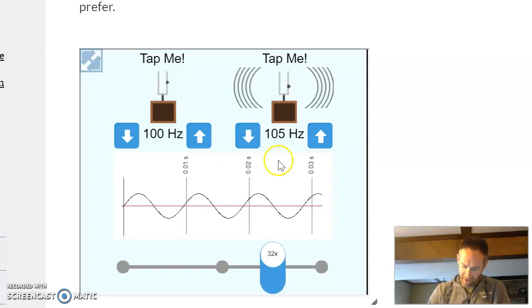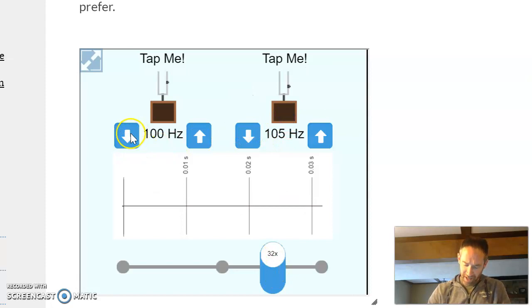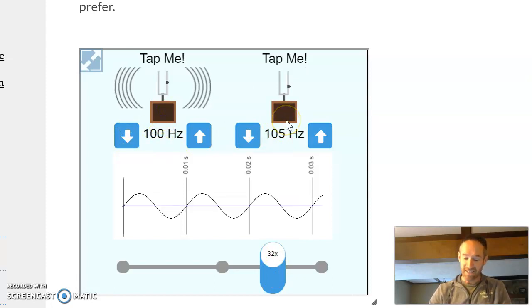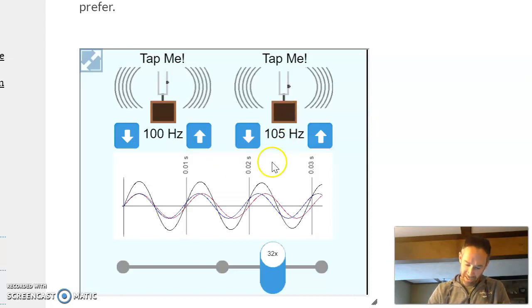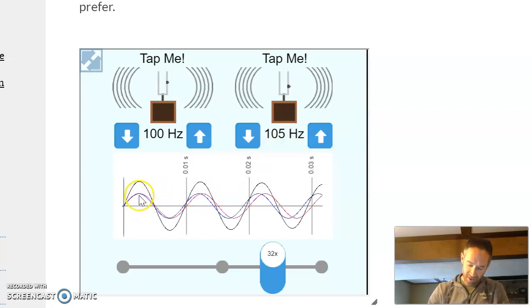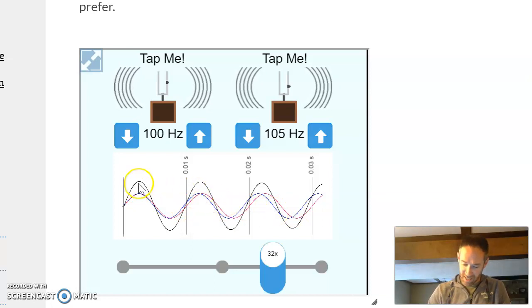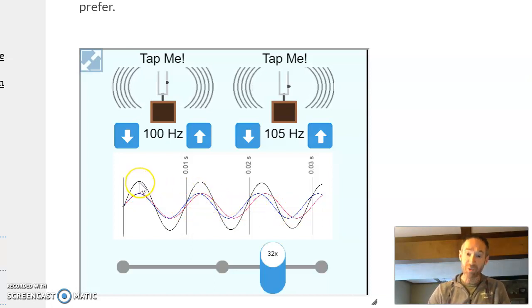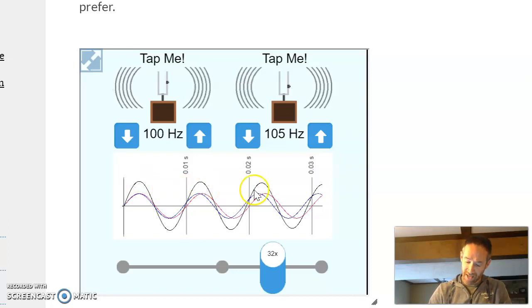And so now, if I took those and I played them simultaneously, now you can't hear this, but you can see it very well. What would you see? Well, at first, you would see that they're fairly in phase. Like in this first one, they're fairly in phase, and here they're fairly in phase, and so you're getting this large interference pattern. But what you can see that as we go over to the right, they get less and less in phase, and you see this first interference pattern is going to be pretty tall, pretty big amplitude, and then a little less and a little less, and it's hard to see only over 0.03 seconds.